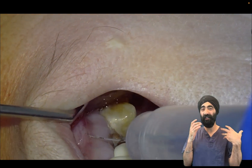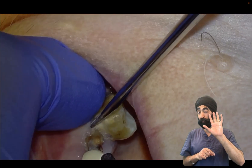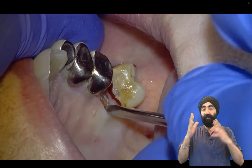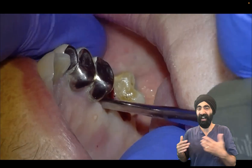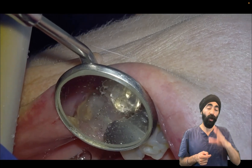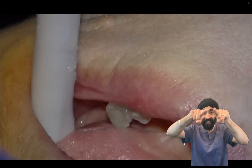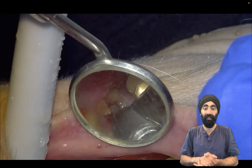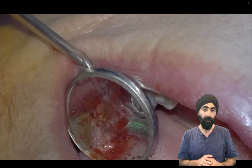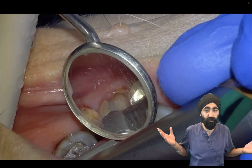I'm just topping up some anesthetic because there was an infected area there. I'm now going to be very carefully using a luxator — I don't want to put too much pressure on that very dodgy second premolar. I'm reflecting away some of the tissues palatally; it's a good thing to do if you ever suspect you could have a tuberosity fracture. I didn't worry about that here, but it's just a habit I got into. I'm using my electric handpiece with a diamond bur to section the mesial buccal and disto buccal, and it's not air driven and no flap, so there's no risk of surgical emphysema.